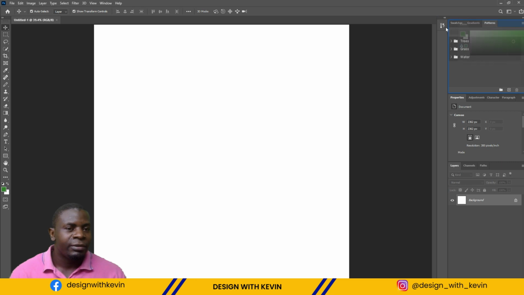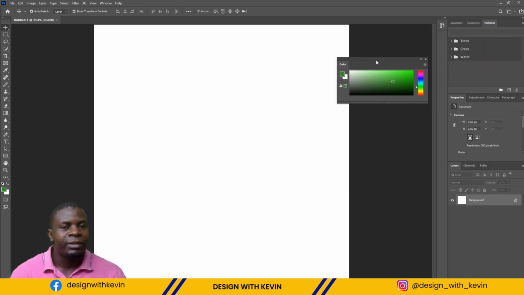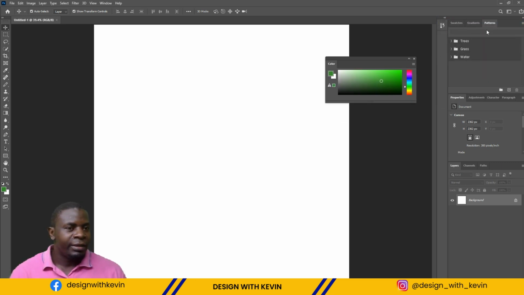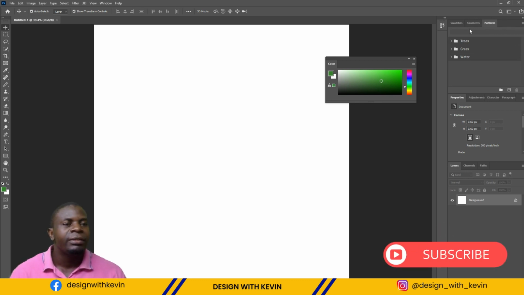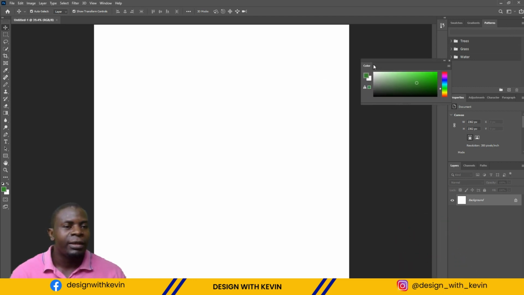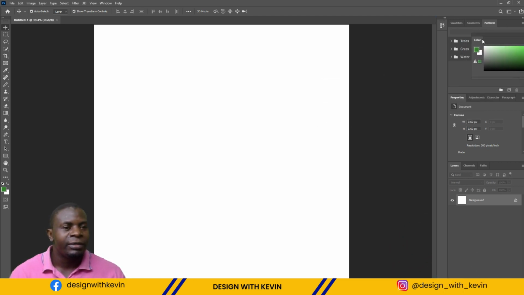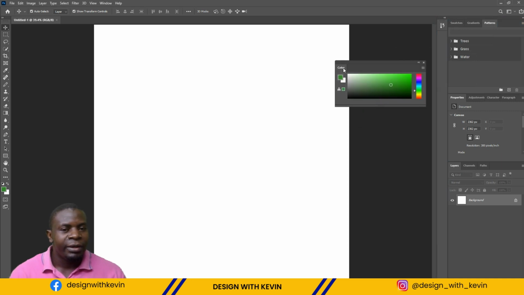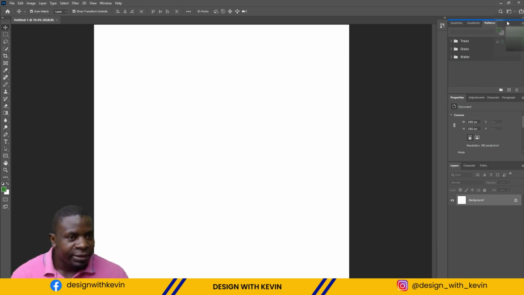Before I show you how to get it back, after removing that color from that category, you can see now we remain with swatches, gradient, and patterns. Swatches became the first, then gradient, then patterns. That means if I want to add another indicator here, it will have to come at this position on this empty area. If I want to return this color to where it was, first of all I'll have to return it on this empty area. So I'll drag and point on that area there.